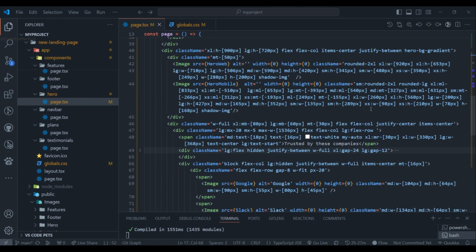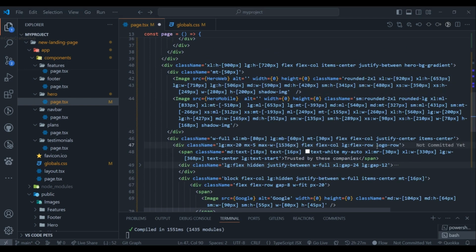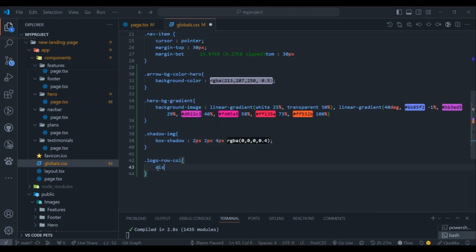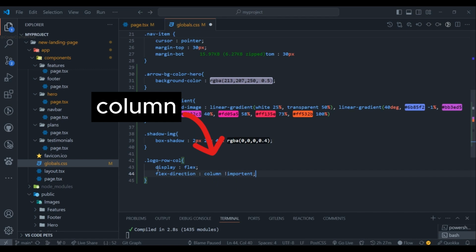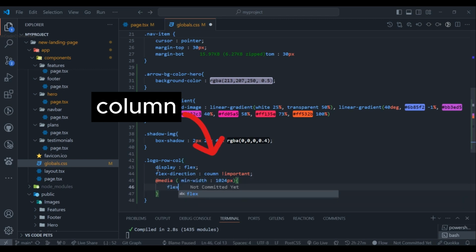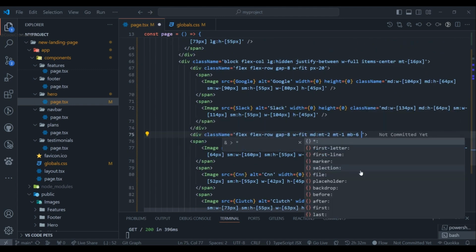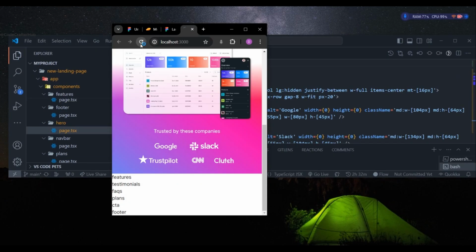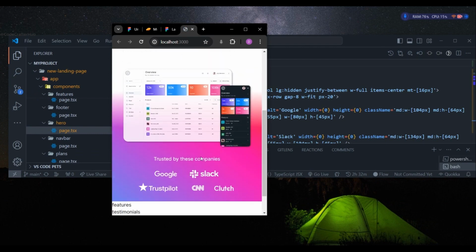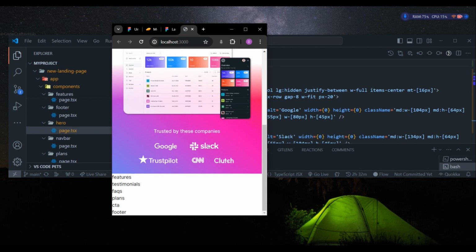I need to add one media query for this. Our hero section final output like this.